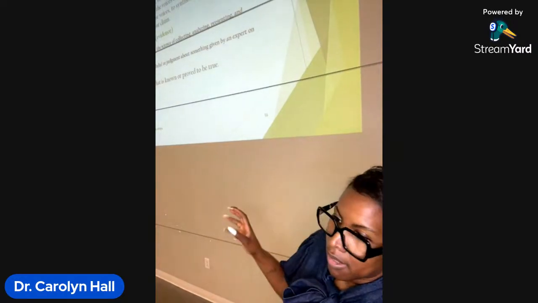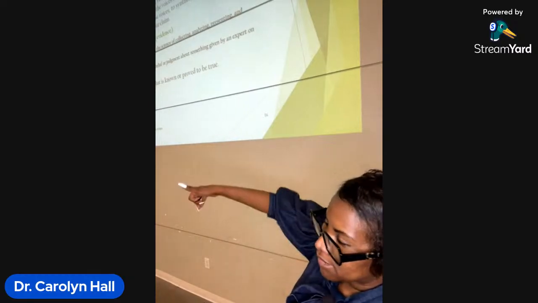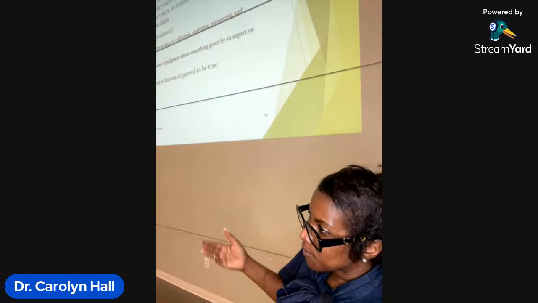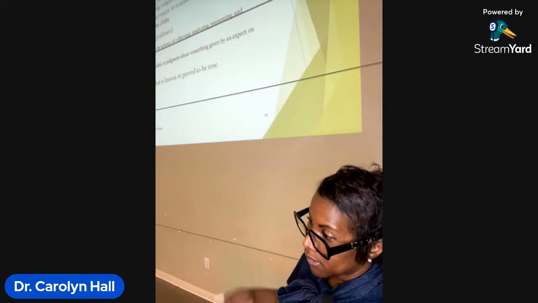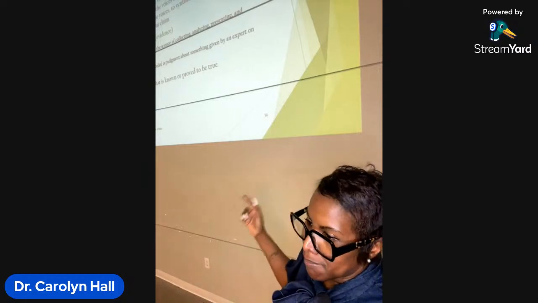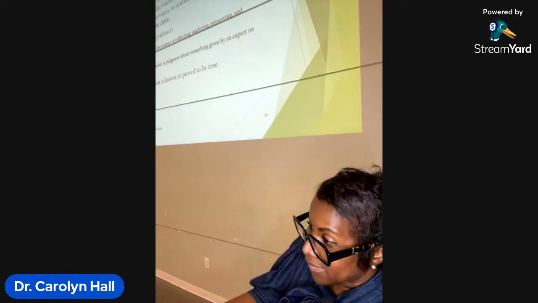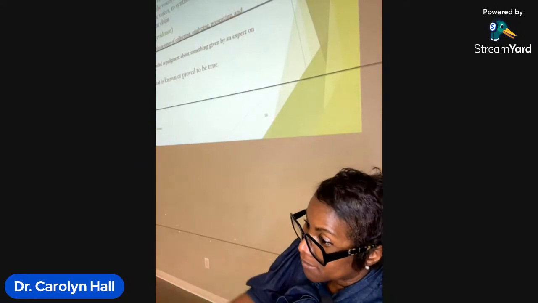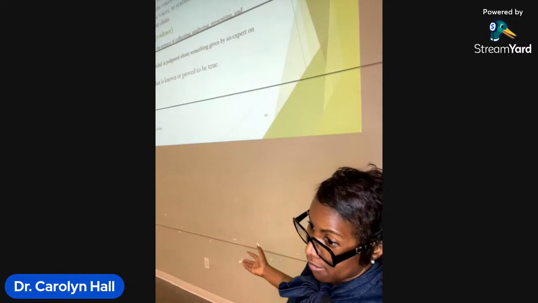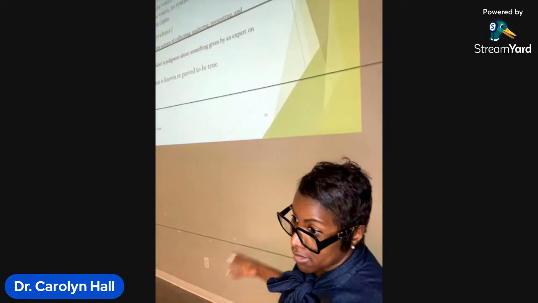Integrating sources. Whenever you integrate a source in a paper, let's say I found a statistic that corresponds to what I'm saying, or a fact, or a quote from an expert that I want to use, I need to always explain what it means in context to what I'm saying in my paper. I just can't put a fact or a statistic in there without explaining what that means to my overall point. I always have to explain what it means in the grand scheme of things.